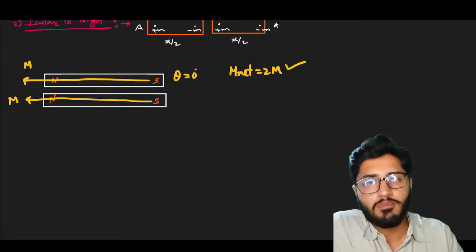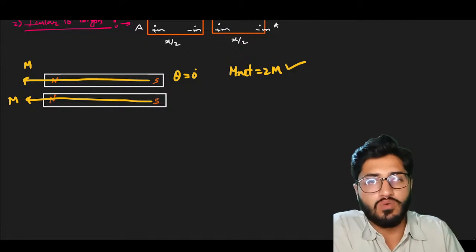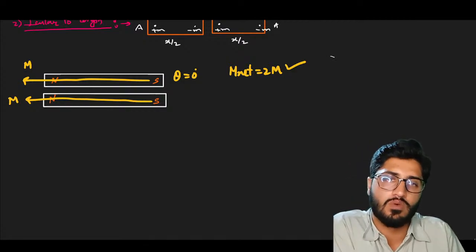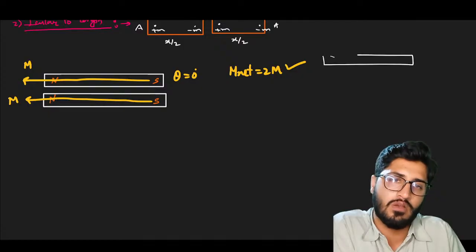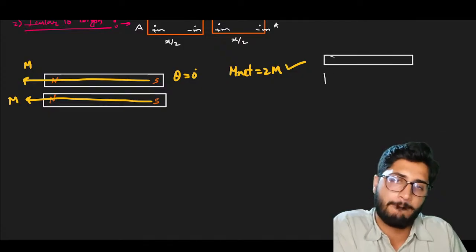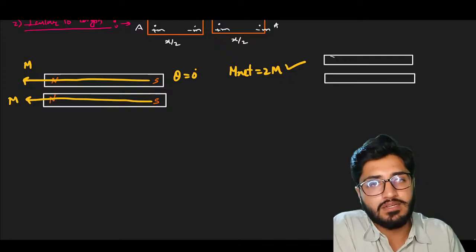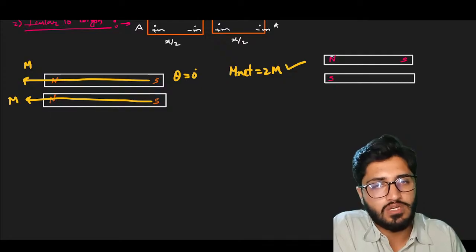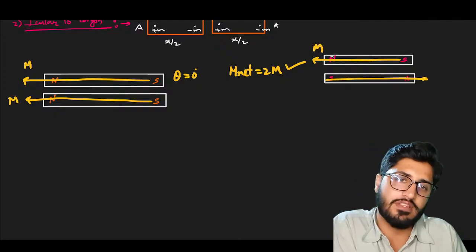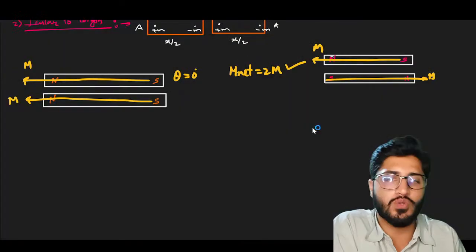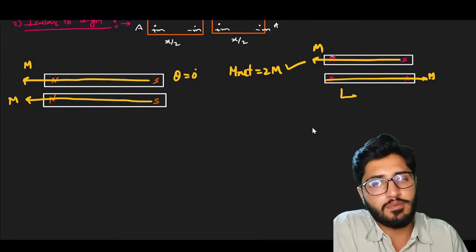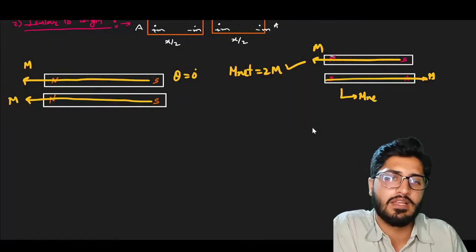Yes, sir. But what, sir, if now we are having one magnet, one more magnet, identical magnets now, but north pole, south pole, south pole, north pole. You can see first M is in this way, second M is in this way. Both are opposite to each other. So what will be my M net? M net came out to be 0.